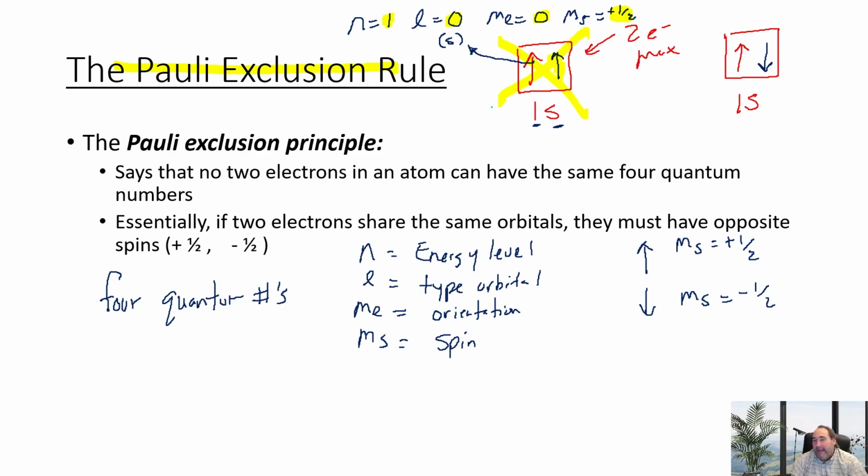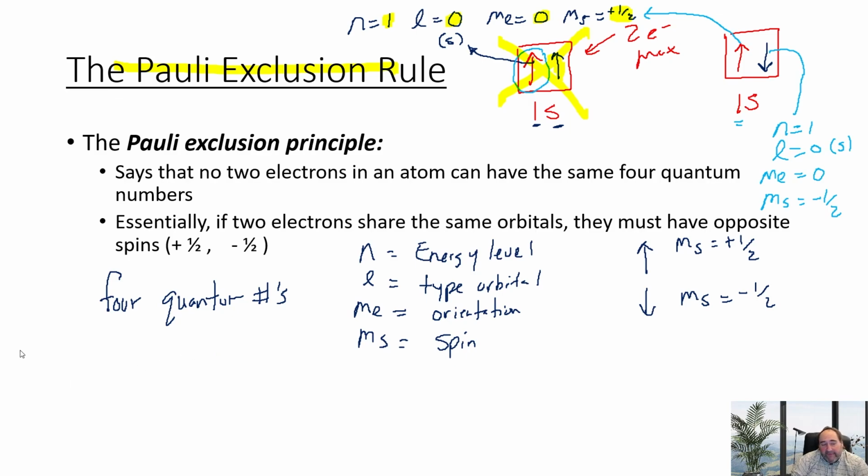So how does that make us have different numbers? This first electron is obviously going to end up with the exact same four quantum numbers, just like it was over here. But when we go to this electron, the N value is still one. The L value is still zero because it's an S orbital. The M sub L is still zero. But the difference here is this electron is pointing downward, which means its spin is actually minus one half.